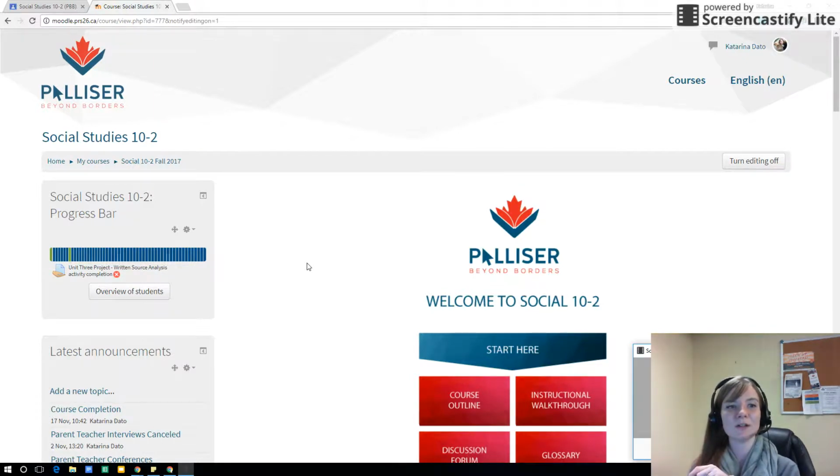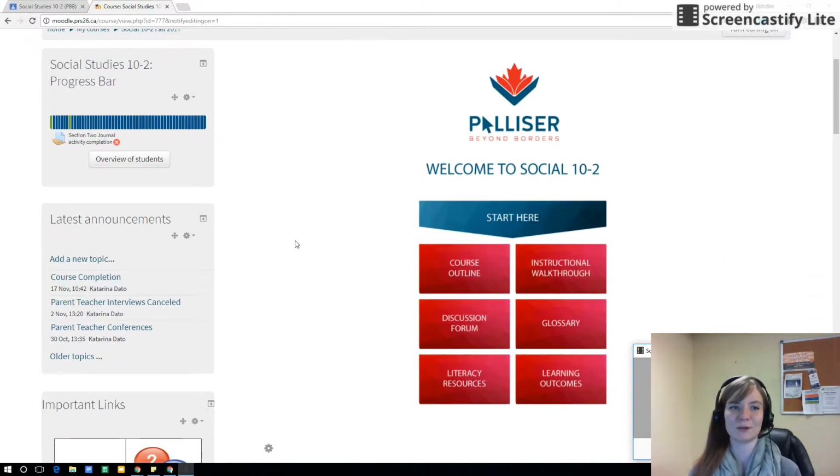And if there's some kind of an issue with the assignment or it's been deemed incomplete and needs to be revised, then that section of the progress bar will turn red. So this is a really excellent resource for helping students to have a really quick visual guide in terms of how they're doing in the course. And it definitely works as a good motivator for students to have that visual cue to gauge how they're moving through their assignments.